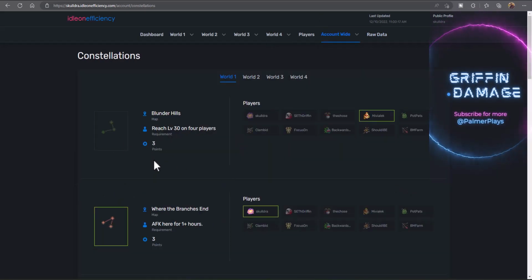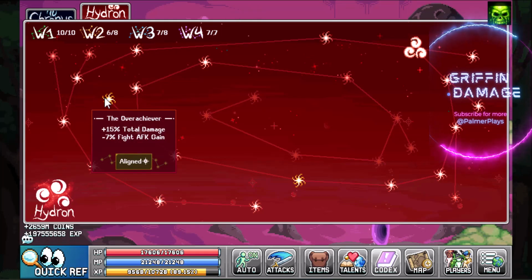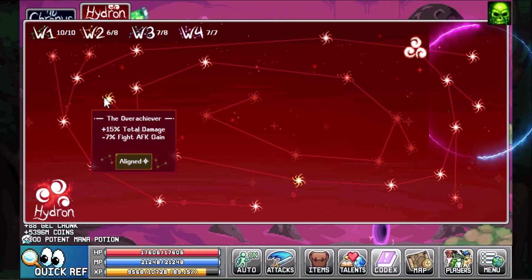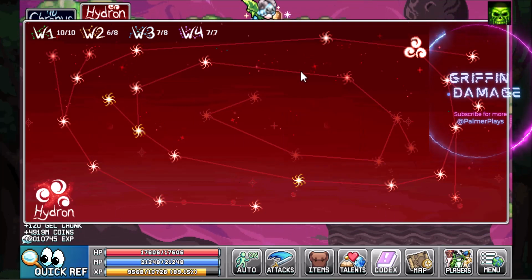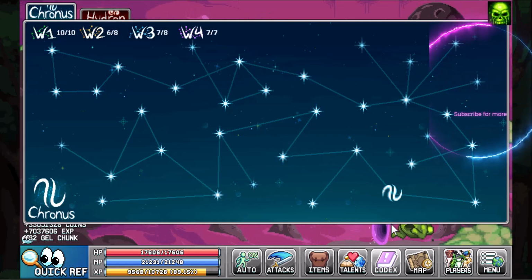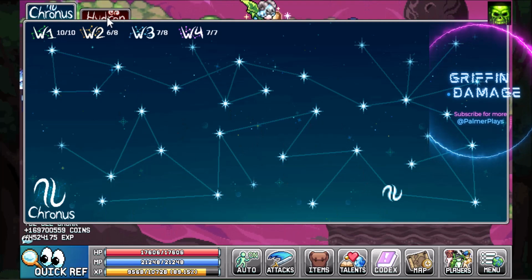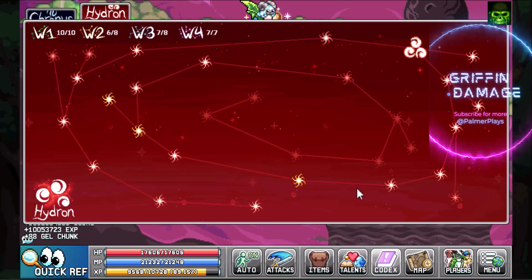So one of the biggest things you can do, and I'm going to pause real quick. I'm going to bring up my account. So here we are, we're on my account now. When we're talking about just disgusting damage, there's the Hydron constellation, whatever you want to call it, the star sign, the second one. This is what you start with. You've got to bring yourself all the way down to unlock it. But once we're here, we're going to follow the linear path all the way around.